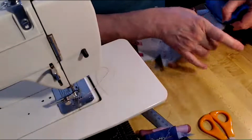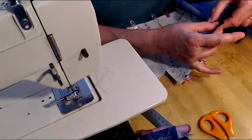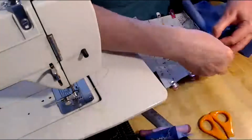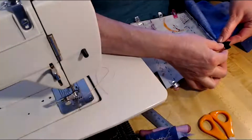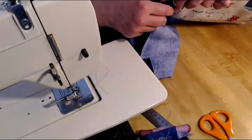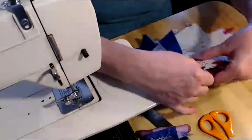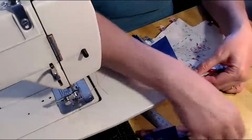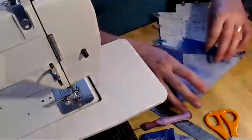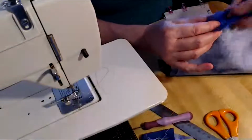So just get all of that nice and smooth. Kind of meet up everything. And we'll put another clip right on that there, right where the seam allowance is folding over. Get all of the layers to fold toward your fabric that you painted, or your outside fabric if you're not using painty paper. And then what I like to do is line up the bottom of the lining.